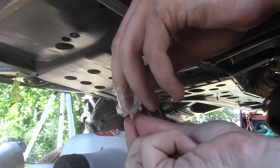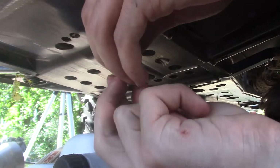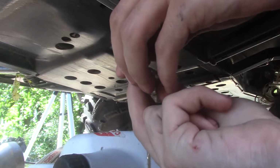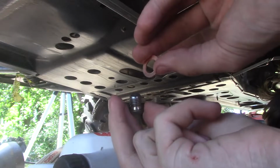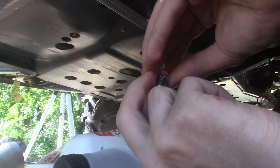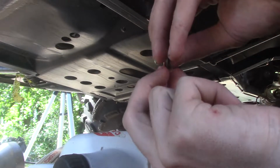See, O-rings are one thing. You want to get a new O-ring every time. Washers are different. Now these are actually different sizes. Doesn't say what size I should put on. Guess it doesn't really matter. It's copper.